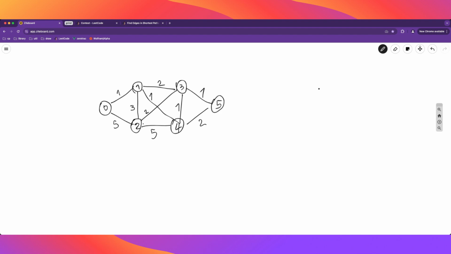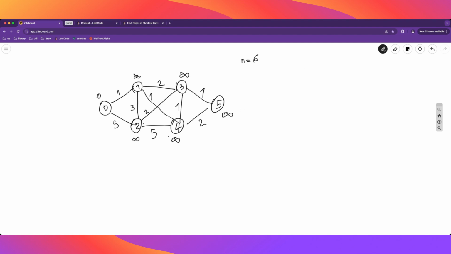Okay, so here we have our graph, and we want to go from 0 to 5, right? So here n exists, and we want to go from 0 to n minus 1, which is 5 in this case. And so remember how you do Dijkstra, right? So initially, we set all the distances. So the source here is 0, so the distance to 0 is 0. But the distance initially is going to be infinity to each other node, sorry.